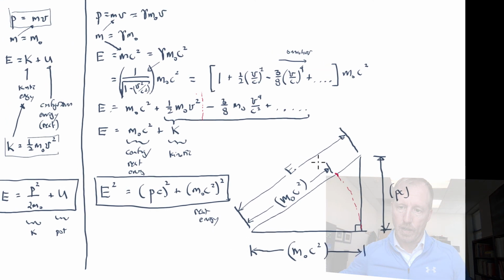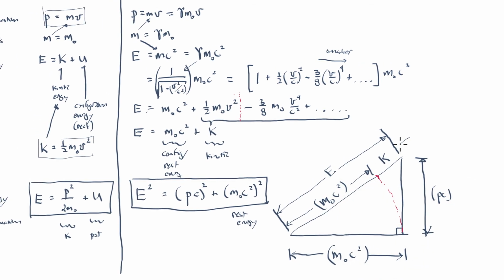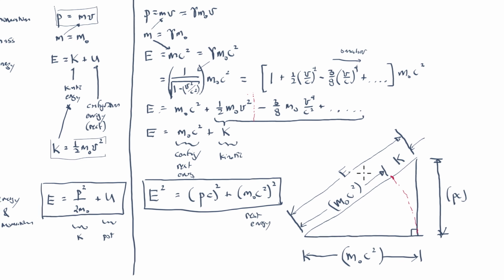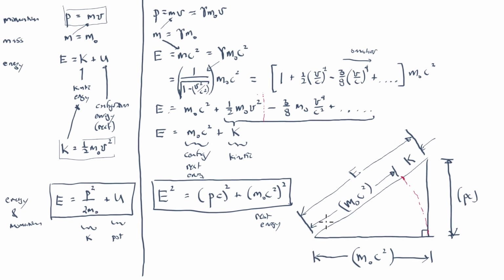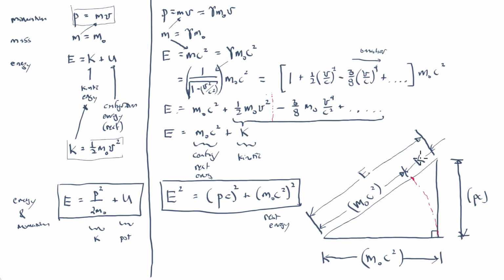So that much of the total energy is rest energy, and the leftover part, this right here, one could understand to be the kinetic energy. So the total energy consists of a rest energy plus a kinetic energy. And this kinetic energy is this infinite series right here. Okay? So there you go. There are some of the important formulas from relativistic mechanics, and I think I will, in my next lecture, which will probably be my final lecture, I will talk about how one arrives at this formula right here.